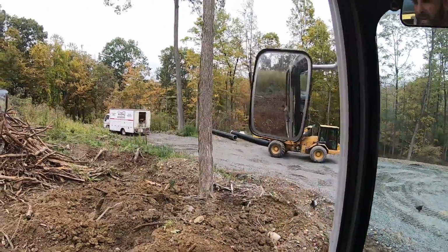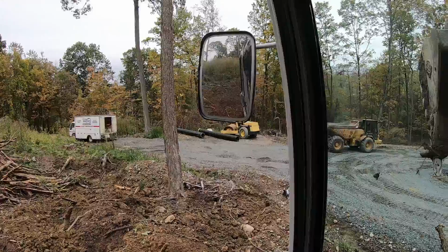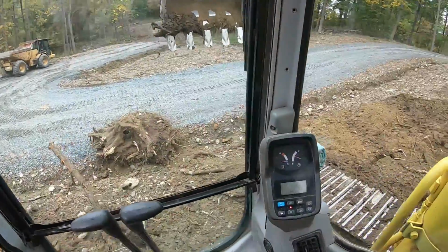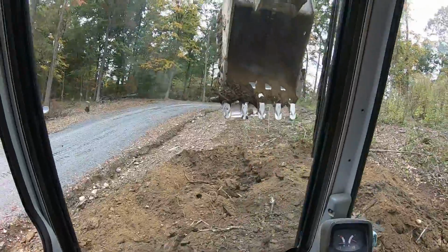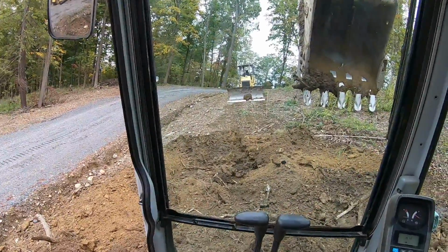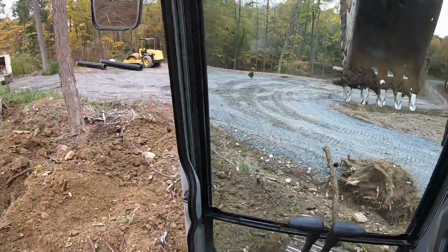He's moving the equipment there. We're gonna knock this tree down right here, drop it there in the road, get it on the other side, and then I just pull the stump here in this bank. We're cutting this right here where the dozer is. We're just gonna shape all this so it's mowable, and stay tuned.